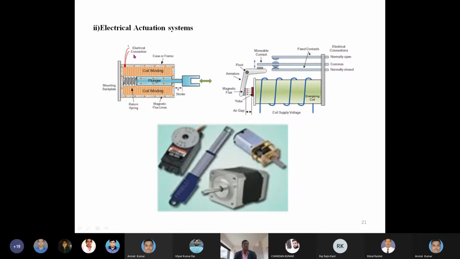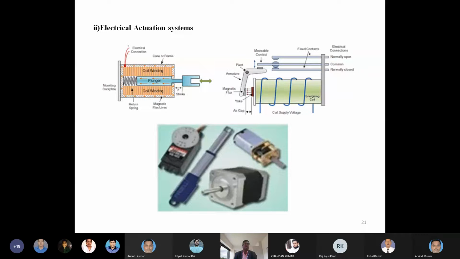Similarly, we have an electrical actuation system. In the electrical actuation system, we have a solenoid controlled direction control valve, because usually the DC valve is used in order to move the fluid flow in a hydraulic system or pneumatic system. So the valve spool is moved in a linear direction, for which we have a plunger system in the solenoid, which will be pulled or pushed, so that the valve spool of the DC valve will occupy different positions in order to make the fluid flow in the system.